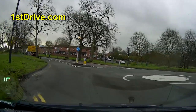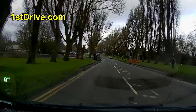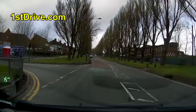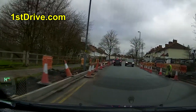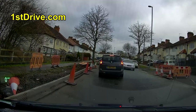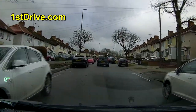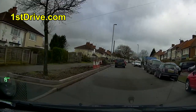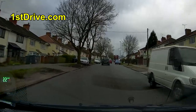Notice the cyclist there - always be aware that people may misread where you're going. You might have indicated the wrong way without knowing it. Something you don't do on lessons but which may be worth being aware of is driving with music on - because when driving with music on you often can't hear the indicator ticking. I remember when I first drove with music on, I didn't realise one of my signals was still on. Someone was flashing me from behind and I realised I'd left my left signal on for about a quarter of a mile without realising.